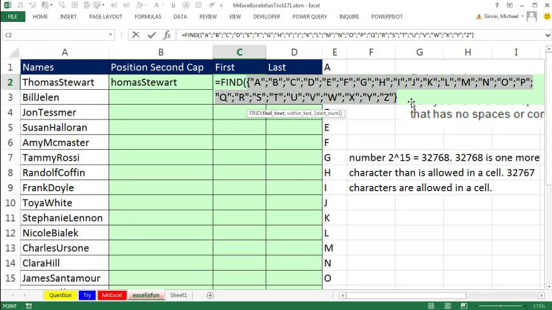You're not supposed to hard code things into formulas, except if the things you're hard coding will never change. And guess what? I can't think of a better example than letters in the alphabet. Those are never going to change. So I'm just going to leave it like that. I'll delete this E column in just a second.